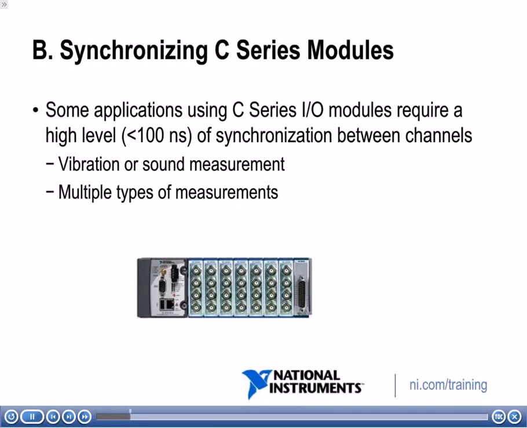Okay, so let's talk about the need to synchronize I/O, specifically C-series modules for a CompactRIO. Some applications are going to require a high level of synchronization between channels. For example, if you're taking several vibration or sound measurements from multiple channels, or you're doing multiple types of measurements, and you want to make sure that all those measurements are happening at the same time. So in this section, we'll talk about how you would do that.